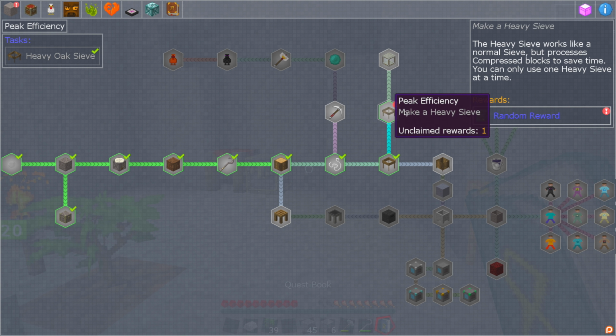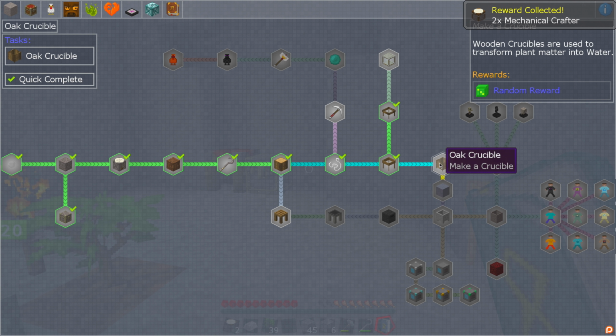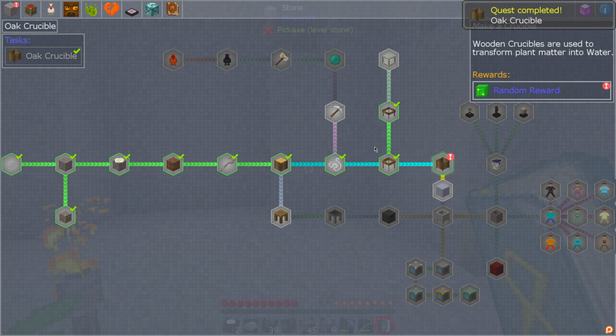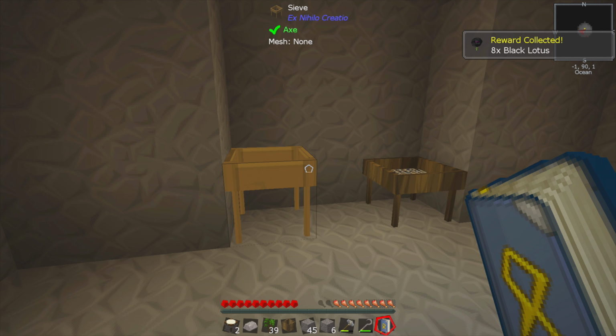Let's open this up, and hey, guess what I did? Give me my reward, which is some mechanical crafters. Could also be very useful. Next, it wants us to make a crucible, and we might, again, have everything we need for that. I think it's like so. Yeah, there we go. Get ourselves an oak crucible, and get another reward. So in this case, some black lotuses. All right. Not sure what we need that for, but we've got it.